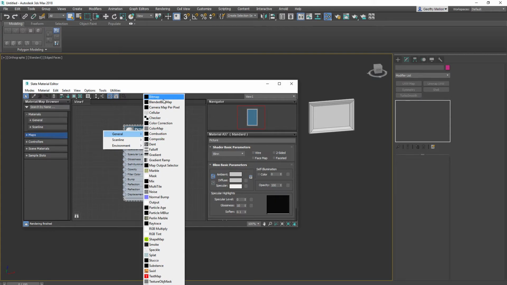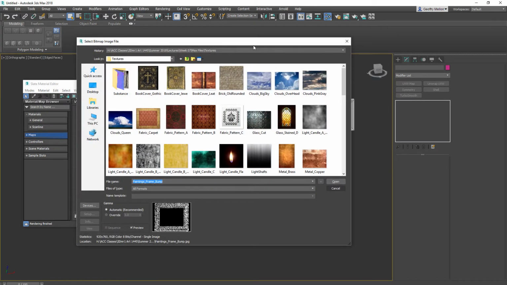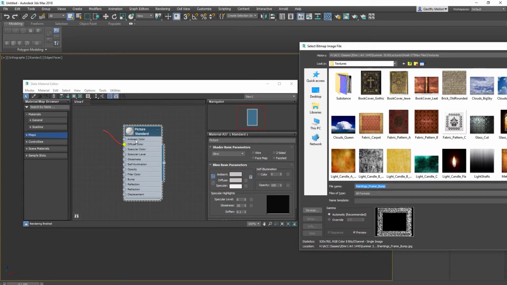And in general, we're just going to say bitmap, because bitmap is the default texture type we put in diffuse. Diffuse is the color, we've talked about that. Specular is the highlight. In this case, it's going to tint the highlight. Specular level is how sharp or soft the highlight is. Gloss is how far, how much of a fall off, how strong it is, how much of a sharpness it is, excuse me. Self-illumination is how much it glows, and in game engines, a lot of times we call it emission, and it'll actually cast light in Unreal and in Unity if you set it up that way. Opacity is if you have transparency.